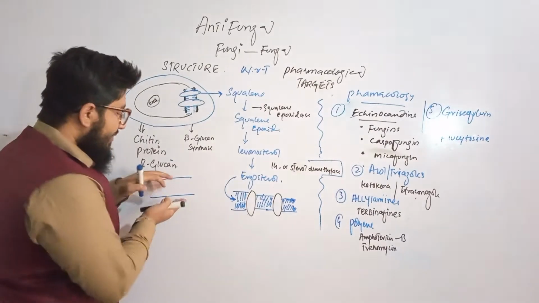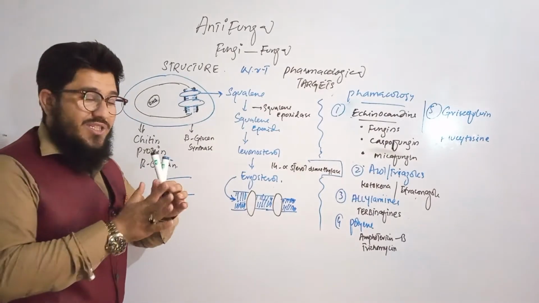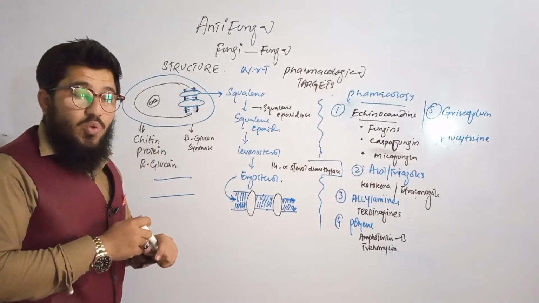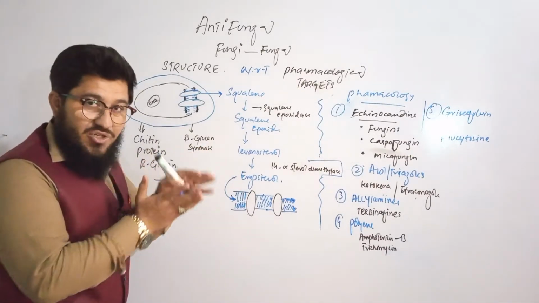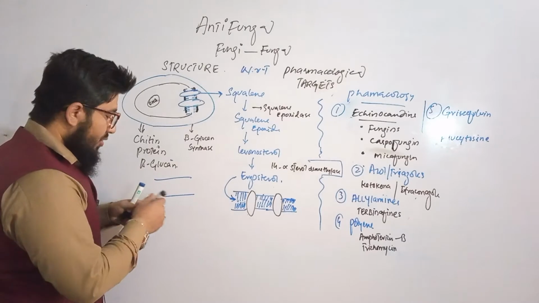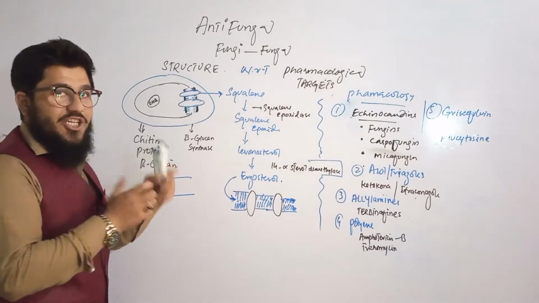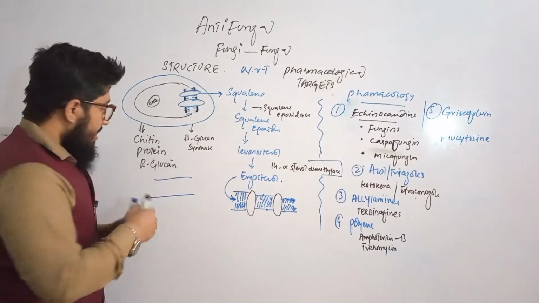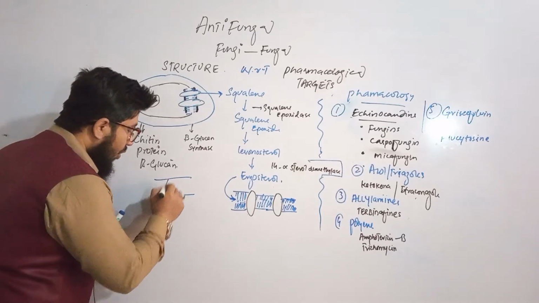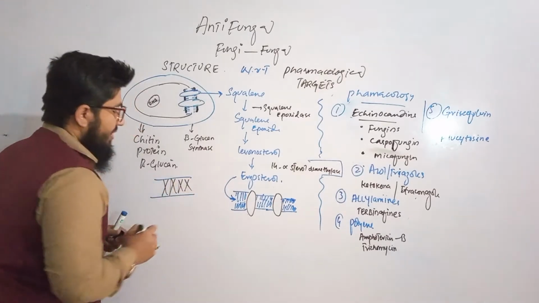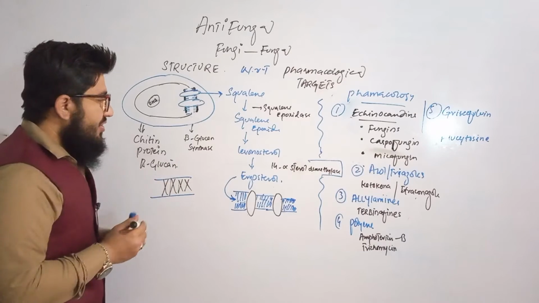Now here we have the chitins. These chitins and proteins are somehow dispersed. In order to bring them into a compact structure, the beta glucan will provide a chain-like attachment. You can say these are actually chains. Beta glucans are the chains which will hold these proteins and chitins. So like this, a compact structure will be synthesized.